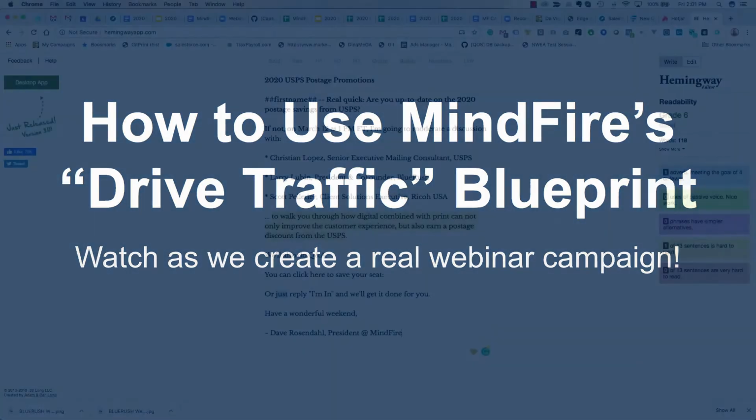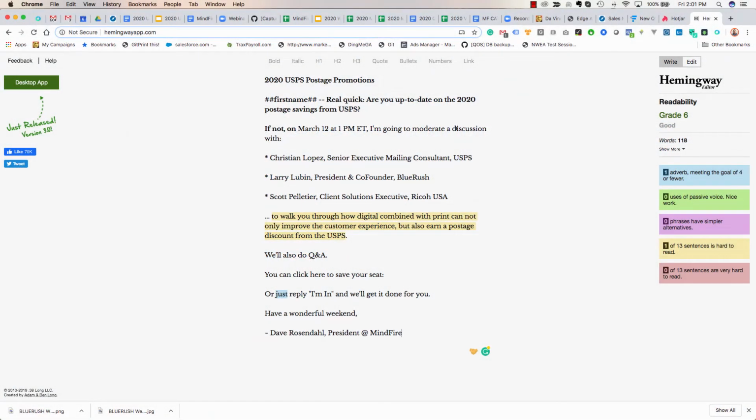So the first thing I'm going to show you here, just a little tip. This is something that we've used for a while. It's free, doesn't cost anything. Head over to hemingwayapp.com. And this is really useful when you're starting to write your copy. So if this is an email or for a landing page or for a LinkedIn post, any one of these channels where you're trying to communicate, you want to make sure that, obviously, for the most part, you've eliminated any major errors in your writing, which is what I'm about to do here.